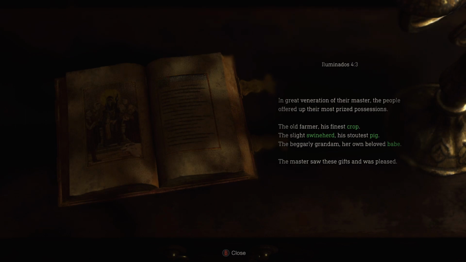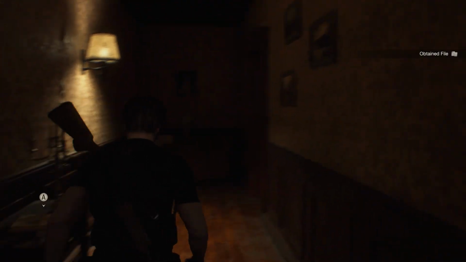In generation of their master, the people offered up their most prized possessions. The old farmer, his finest crop. The slight swineherd, his stoutest pig. The beggarly grandmom, her own beloved babe. The master saw these gifts and was pleased. Illuminatus for free.